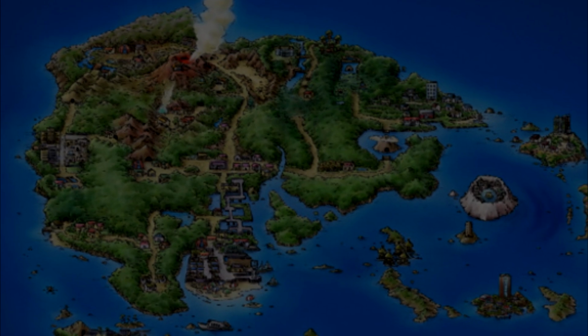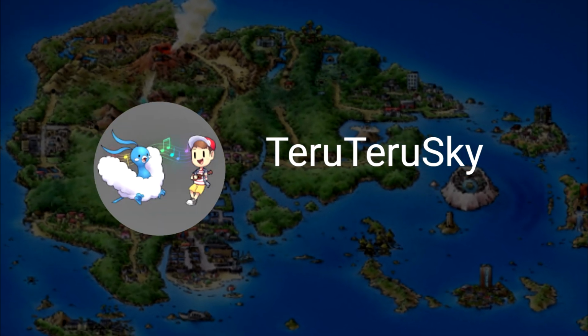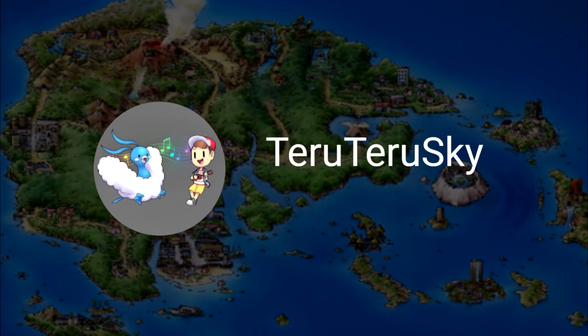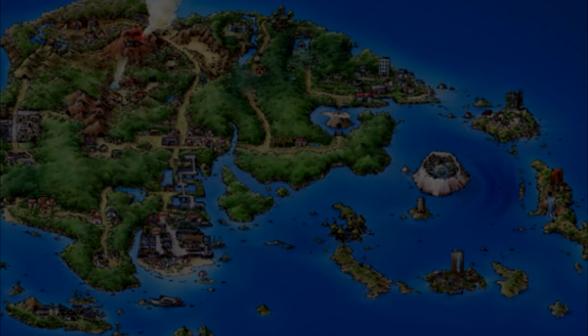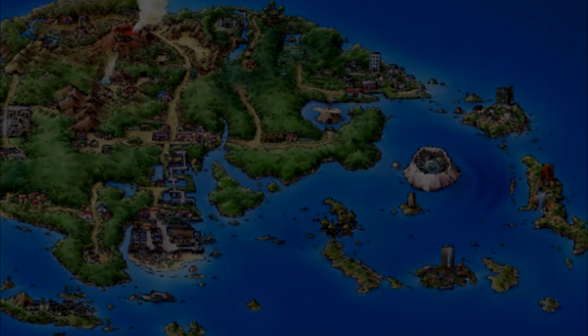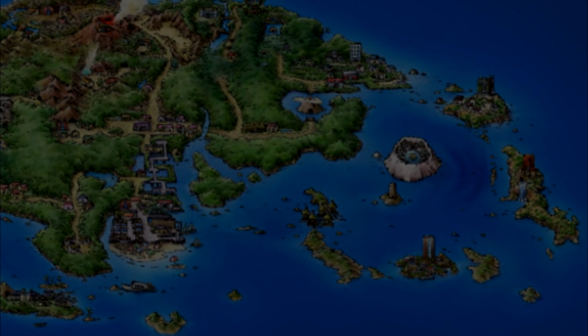This glitch was found by TeruTeruSky pretty much by accident while performing a double battle glitch for a video. I leave a link to their video in the description, go check it out, it really deserves more than what it got. This is one of the few Emerald glitches that does not originate from Pokémon Glitch, so let's see how the original setup looks like.